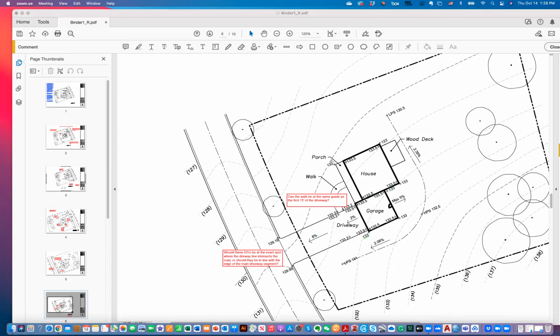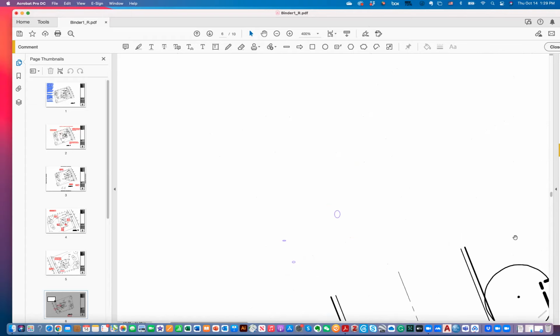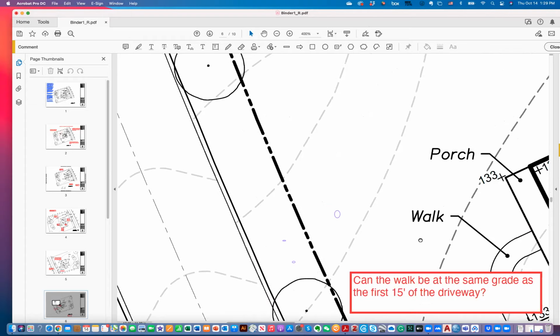Sam, I went through the spots here. You do need two spots over here, and that only needs to appear once because they're essentially the same spot. I would mark it on the walkway, and I would try to avoid it overlapping with the boundary of the pavement.